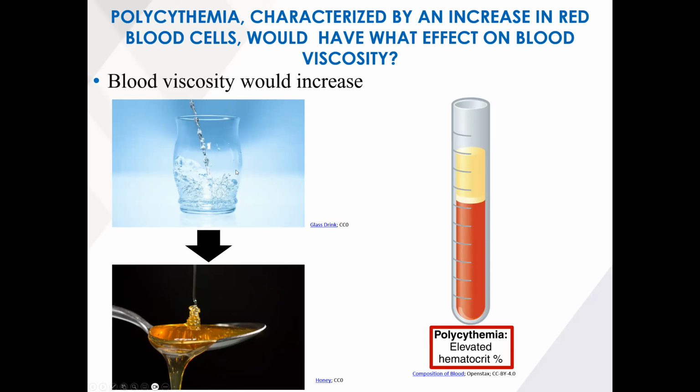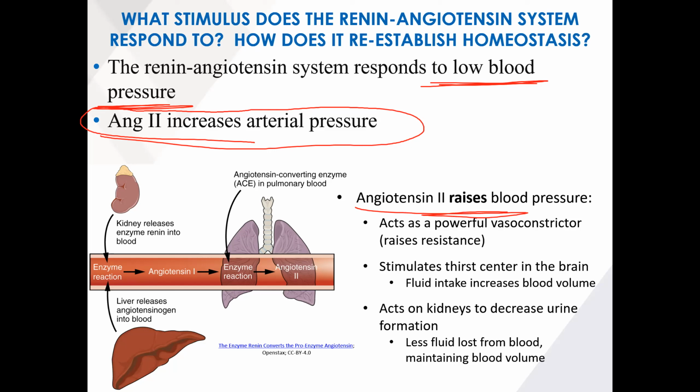Since it's a part of the renin-angiotensin system, essentially it'll help you deal with low blood pressure. If the effector here is angiotensin 2, then it's going to raise your blood pressure when you have low blood pressure. So this is good for you if your blood pressure is low, because Ang2 increases your blood pressure. Since it's a negative feedback system, if your blood pressure gets low, you will increase your blood pressure in response. So Ang2 raises your blood pressure.